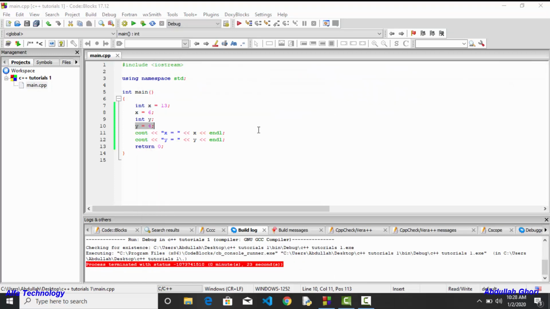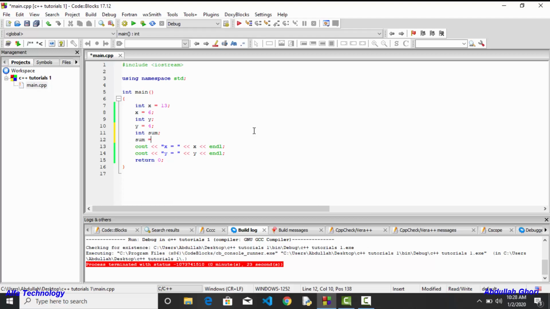So let's say you want to do any calculation with these numbers. So let me create a variable of sum, int sum, and let's say you want to do addition.